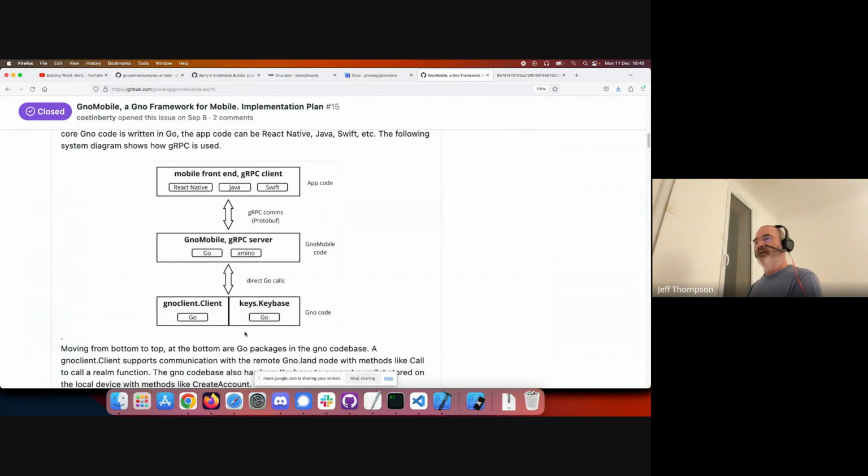Whereas if you're writing an app in Java and you spent 4 weeks porting all the Go code into Java, maybe that's working great and you've been moving forward, but then if there's new functionality in the core Go code, you have more work to do. Whereas if you use Gno Native Kit and just agree to use this little layer for the gRPC communications, then all you have to do is update to the latest version of Gno Native Kit, and you'll instantly get access to that.